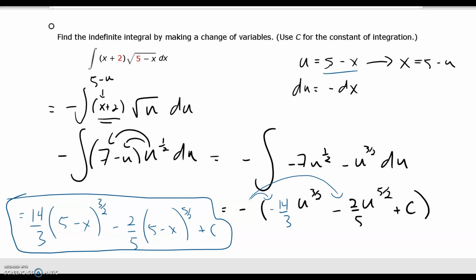That's fine. What a math textbook or a computer program might want you to do is simplify this. By what could you do? You could factor out a 5 minus x to the 3 halves, and then maybe you'll get a nice simple product. But this is fine. There's no need to really go any further.